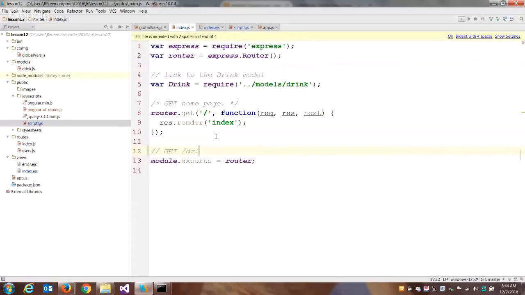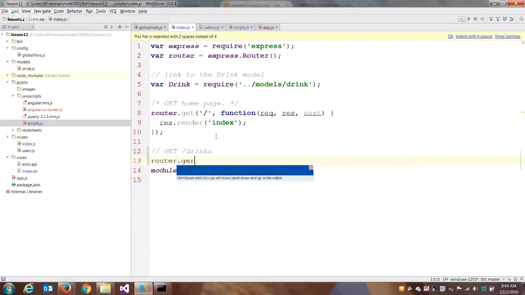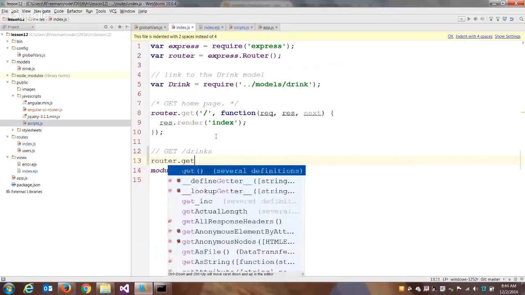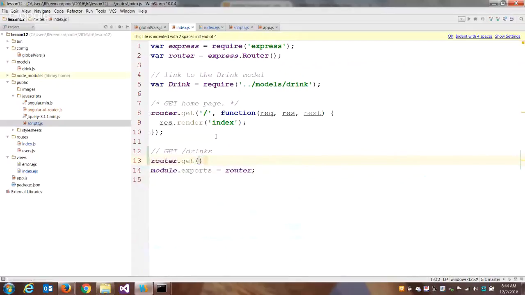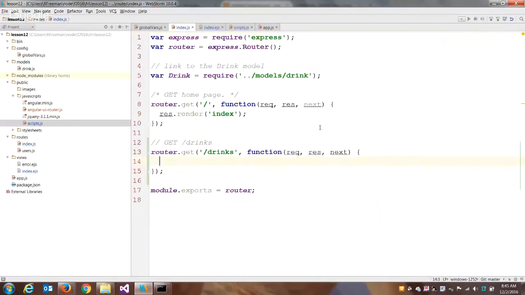Now we'll get drinks. So this part will be, for the most part, pretty familiar, with one exception. A regular Express route. So we'll use the drink model.